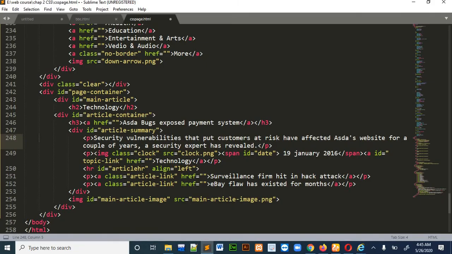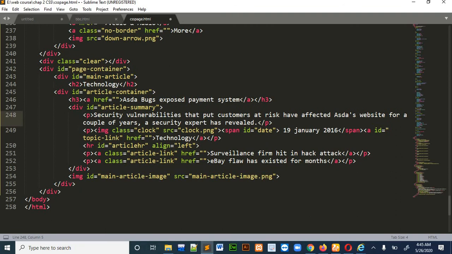So the next thing we are doing is putting in an image. You can see that there is an image. Okay, and then over here there is a span text. In this we are giving the date, and there is a link which says technology. Okay, so in this sample website, all of the links are empty because I don't want to send the user to another page since it is a practice website.